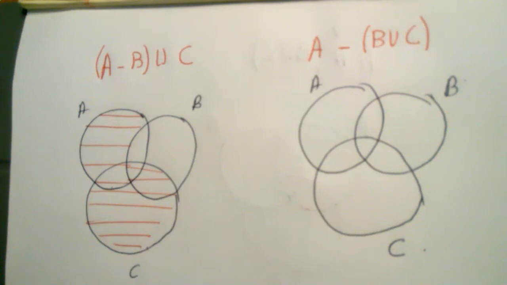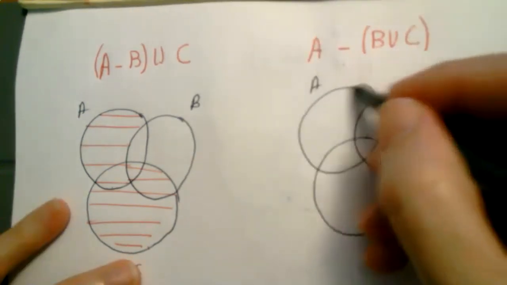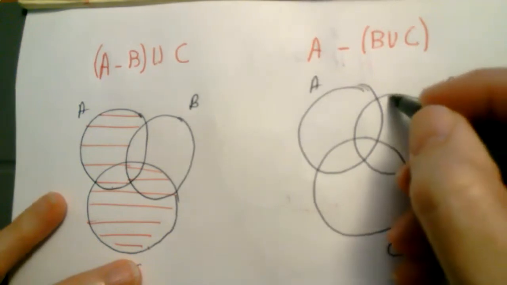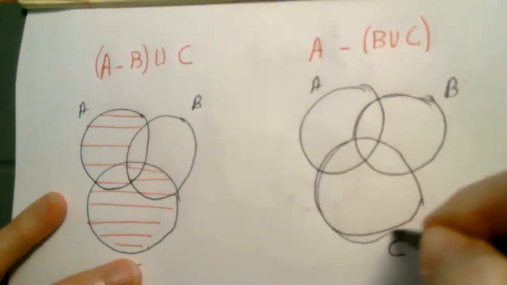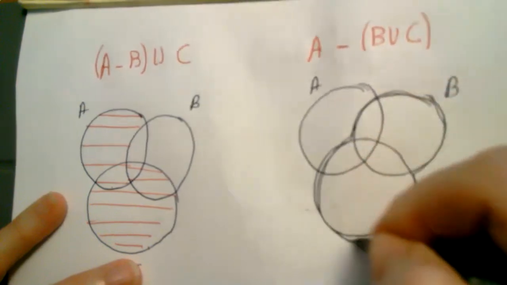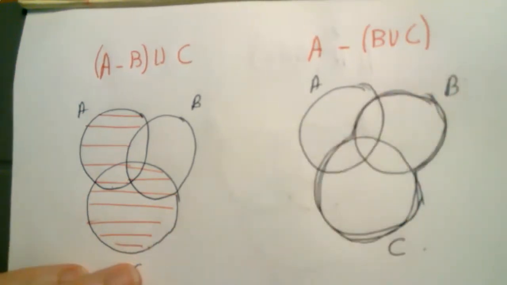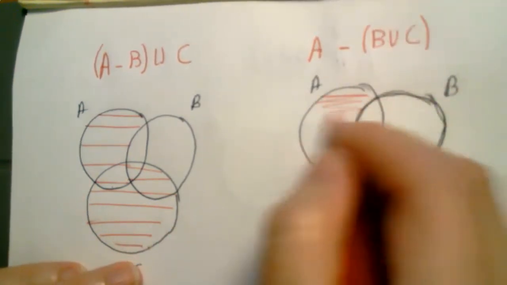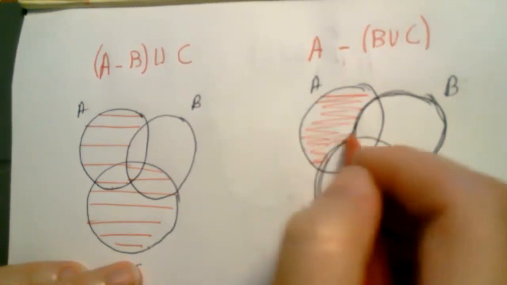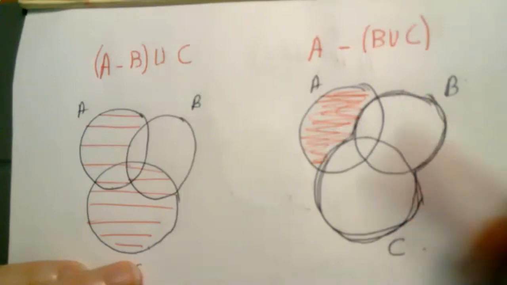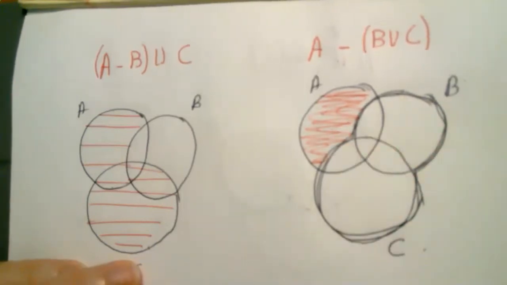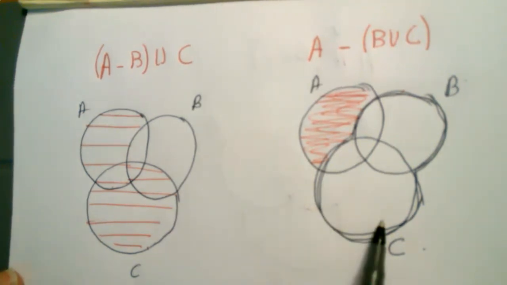Now, A minus B union C. To do A minus, it means I am in A, but I'm avoiding B union C. So let us have a look. What's B union C? This is B union C. Okay, so it's A. I'm going to take everything in here. It means this is it. Everything in here, because that's B union C, I have to remove away. So I'm left with that. So either the same. Am I right in this one? Are they the same then?